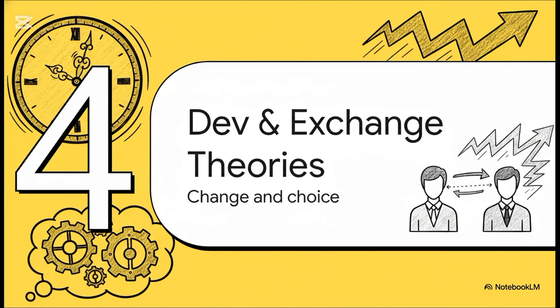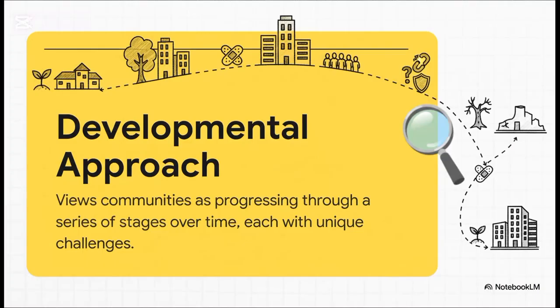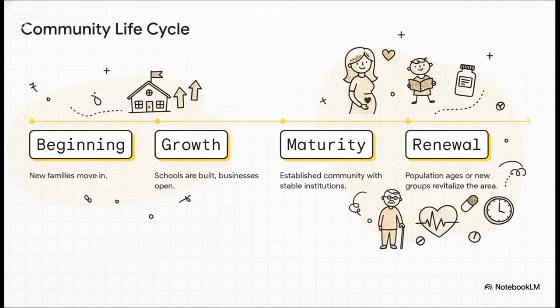These next 2 theories are often looked at together because they help us understand the forces of change and the logic behind our decisions as a community. So first, we have the developmental approach. And it's simple, really. Just like a person, a community goes through a life cycle. It's born, it grows, it matures, and eventually, it might go through some big changes, or even a total renewal. And each stage brings its own unique health challenges.